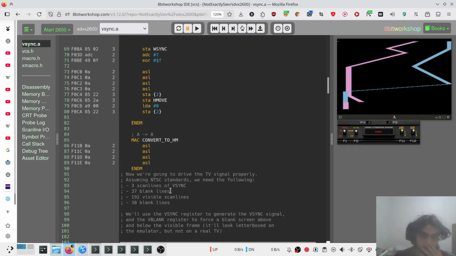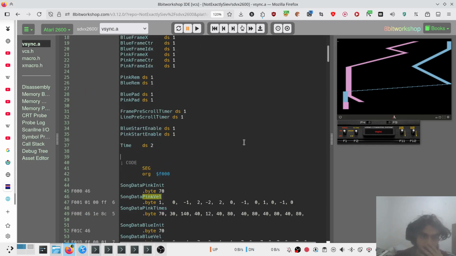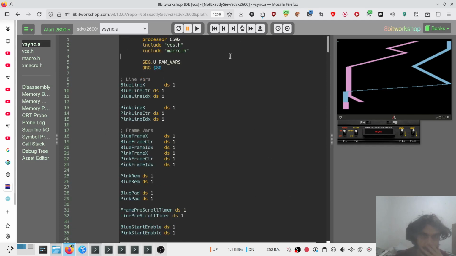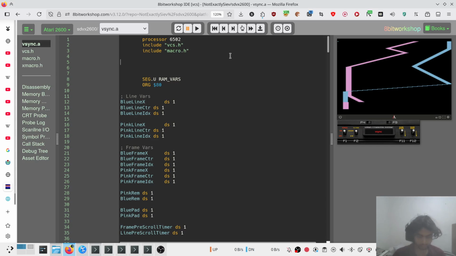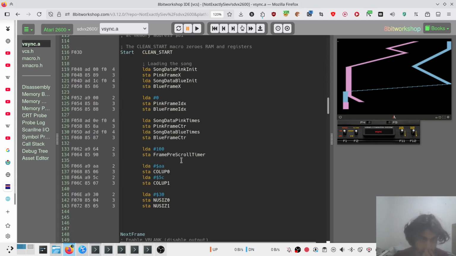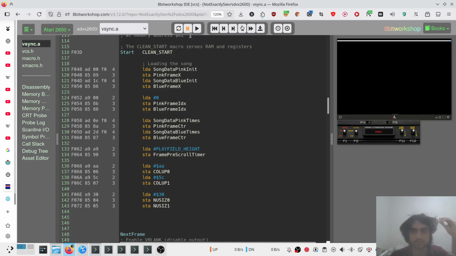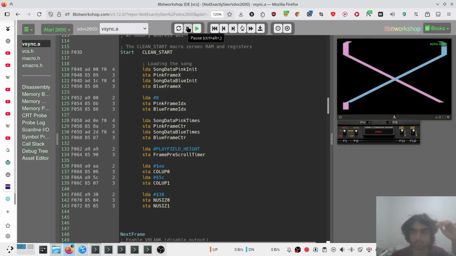Now I just need to increase the value. So I define something up here like play field height. Is it 170? Let's set it to 169, just to make sure nothing explodes. Set that to that. Oh my god.